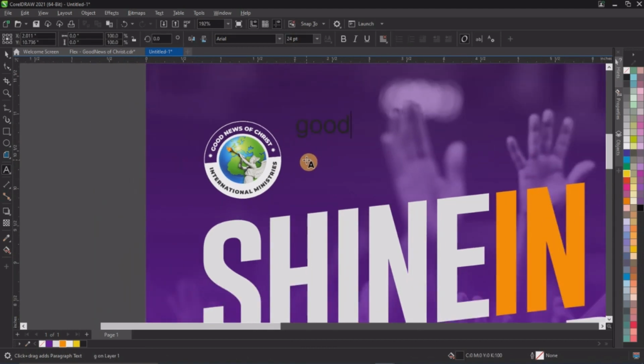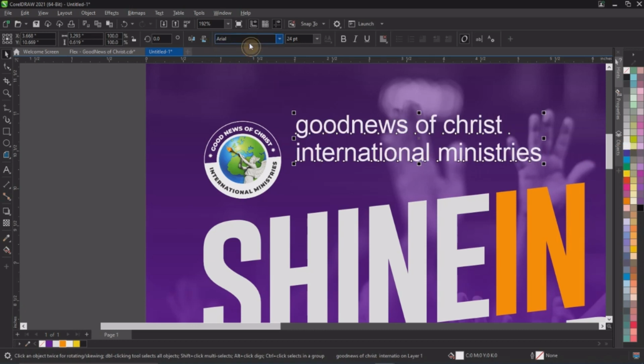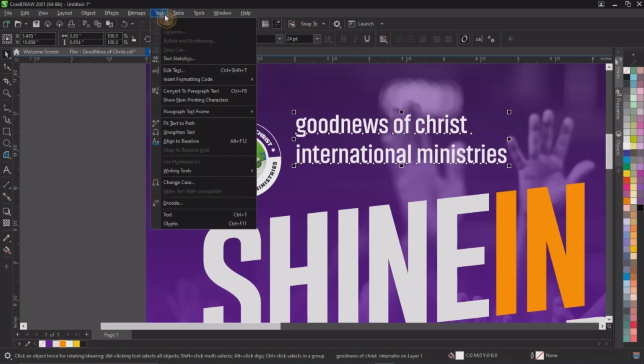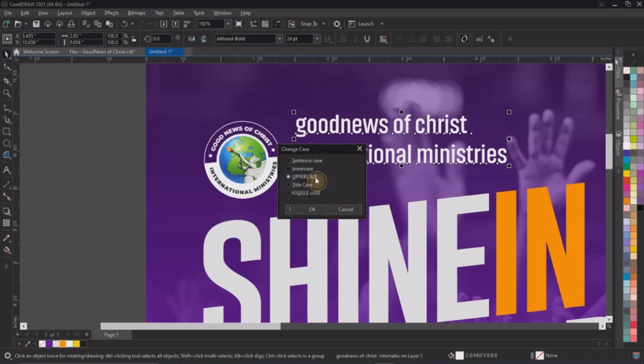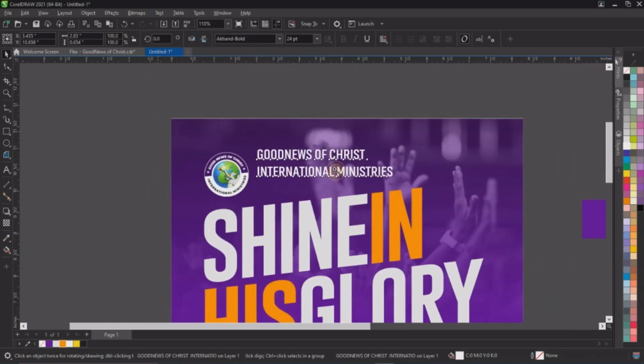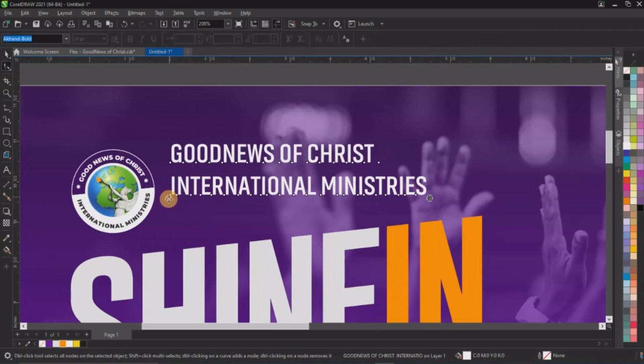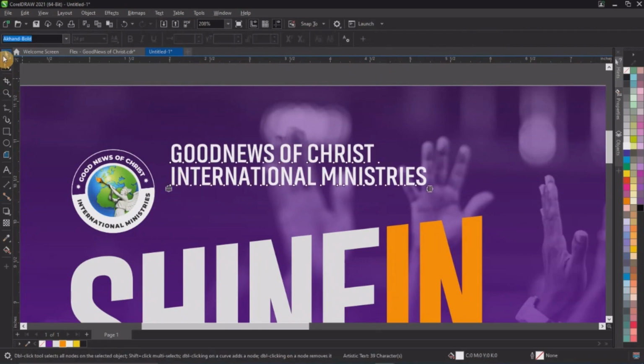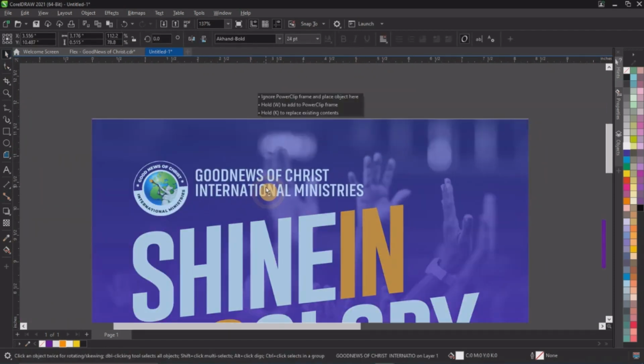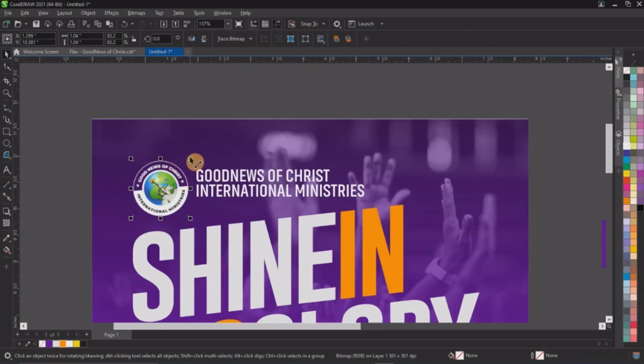Change the text to white, change the characters again, change everything to bold. Then I'll also adjust the space in between this, and I think it's not really bad.